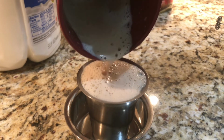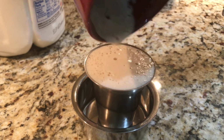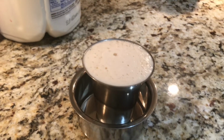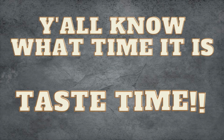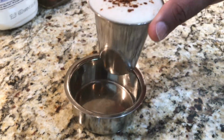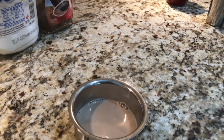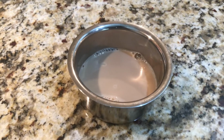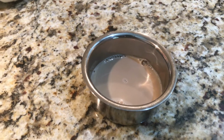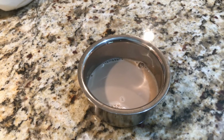Look at that. Look at that coffee. Wow. So excited. Let's go ahead and taste it. Beautiful. Let me taste that. It's pretty good. Wow, it's nice. You should try it. I like it. It's a very traditional way, very traditional coffee.